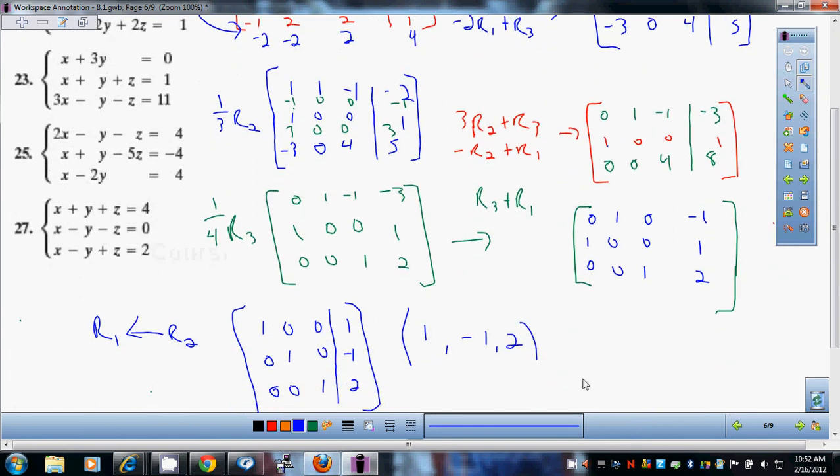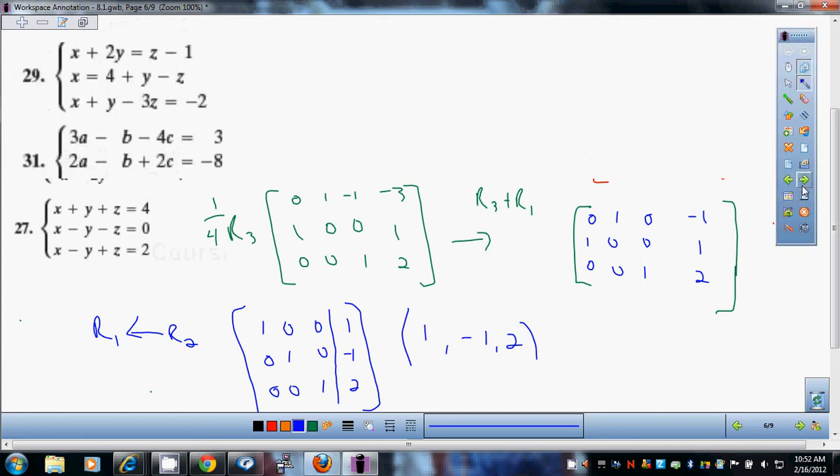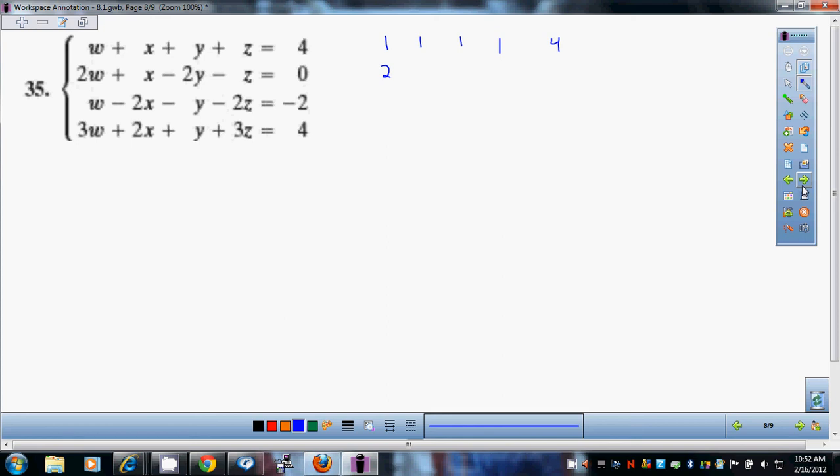Ordered triple. Did you have a question? Because the 4x4s are much hairier doing what we did yesterday. Do we really do all this to get into 4x4s? It would be extremely daunting to do a 4x4 without using a matrix. And it's still going to be lengthy, but it's not.